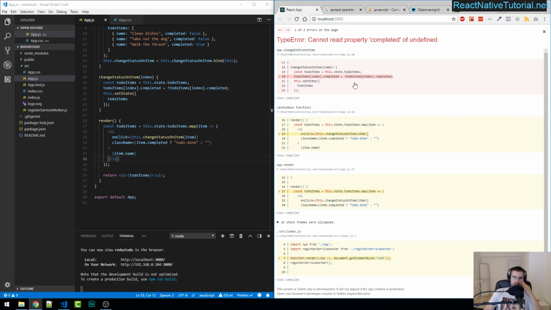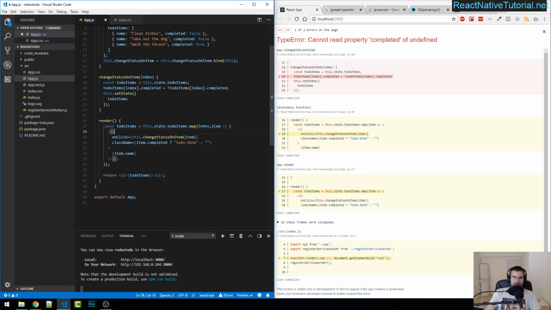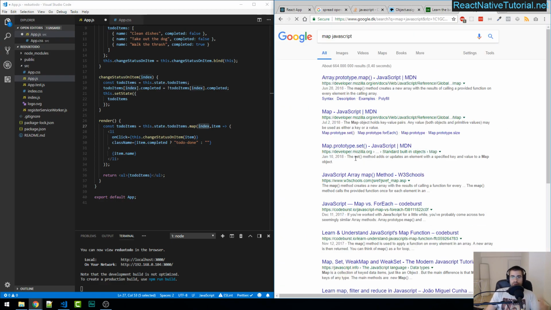And now let's see, cannot get completed of undefined. That's because I think, I can't remember, is this how you do it? Do you get the index first? I need to pass the index, not the item, of course.